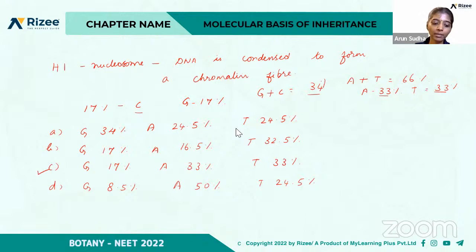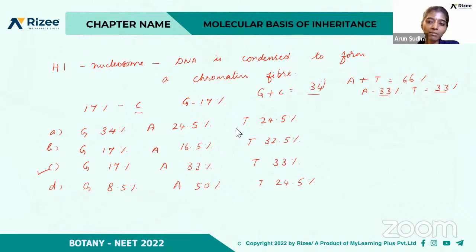So the next question, which one is not applicable to RNA? Complementary base pairing, 5' and 3' ends, heterocyclic nitrogenous bases, and Chargaff rule. So which one is not applicable to RNA? Yes, D. Chargaff rule is applicable only to DNA, where the adenine content will be equal to thymine. So these rules are applicable only to DNA and not to RNA. Then transformation was discovered by option A, Meselson and Stahl, option B, Hershey and Chase, option C, Griffith, option D, Watson and Crick.